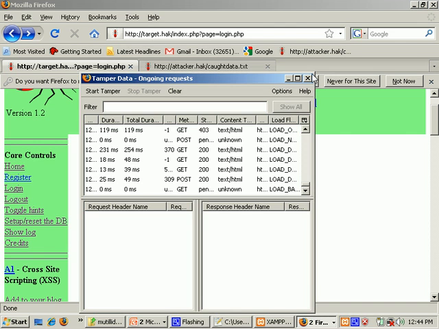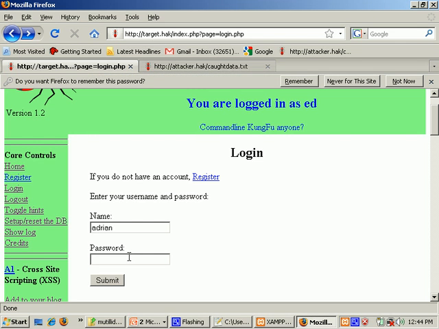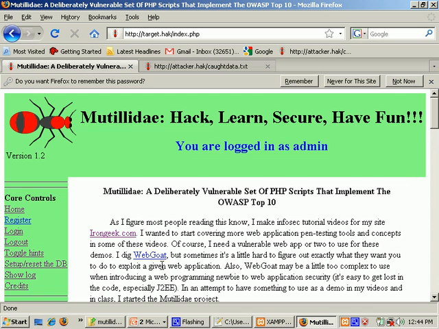And let me close down Tamper Data. Now, I copied that, since it's too hard to just type it in, but that's what I'm about to enter. And notice I tried to log in as Adrian, but it logged me in as admin. The reason is that it iterates through the table, and eventually it finds a place where things return true. Something and something or 1 equals 1 is always going to return true. So the very first record it finds, it returned true. Generally speaking, if you have a table full of user accounts, what's the very first one? Usually admin. So that's why it logged me in as admin.